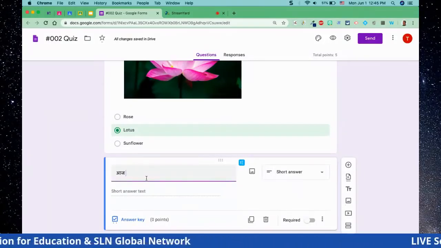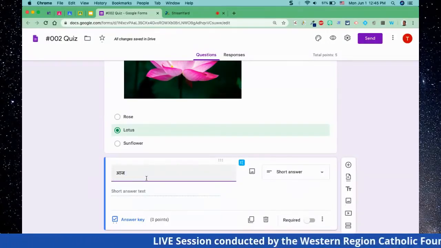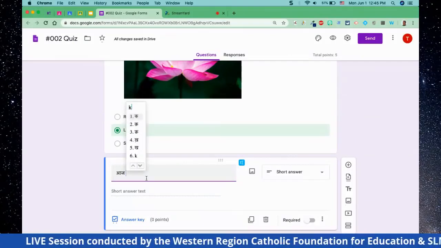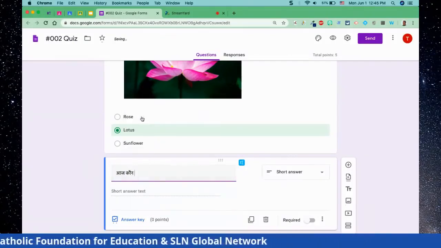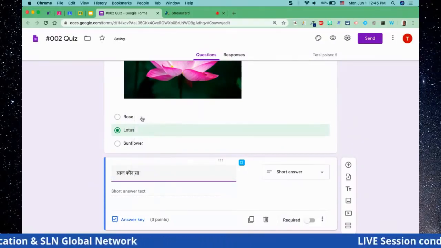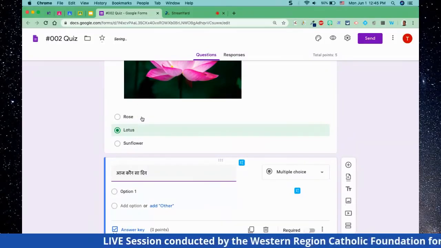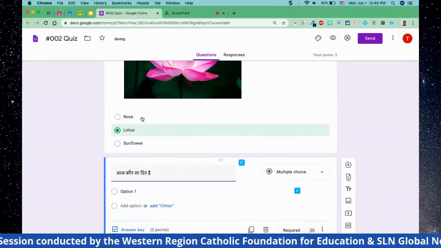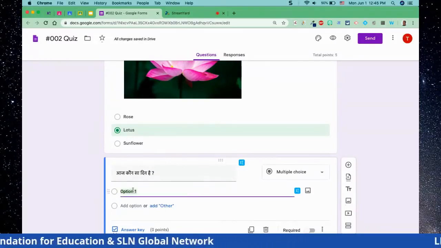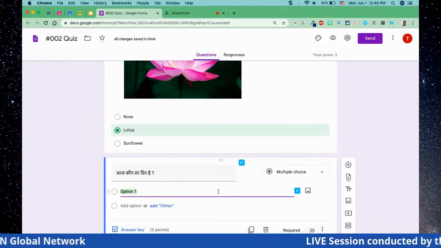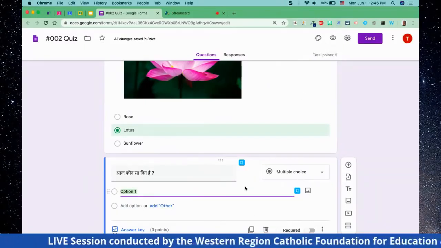And you can do the same for Marathi as well, or for Sanskrit, or for French. So Aaj कौन सा दिन है? So if I just look at that and if I get that as an answer, it will turn up and I have a question. So I can then type in the various options. So again here, right now my input toolbar is active. It will still keep typing in Hindi.